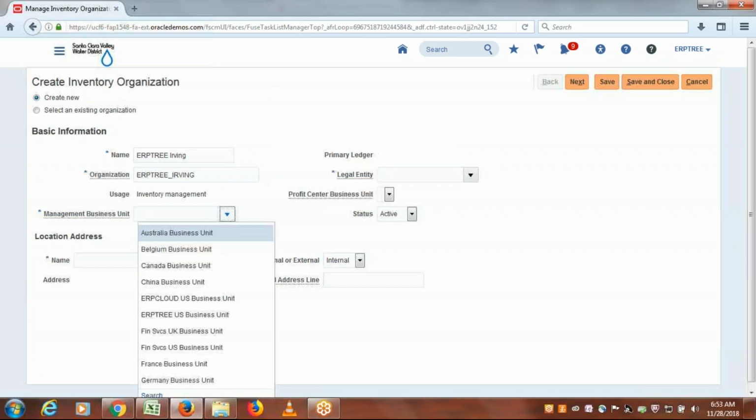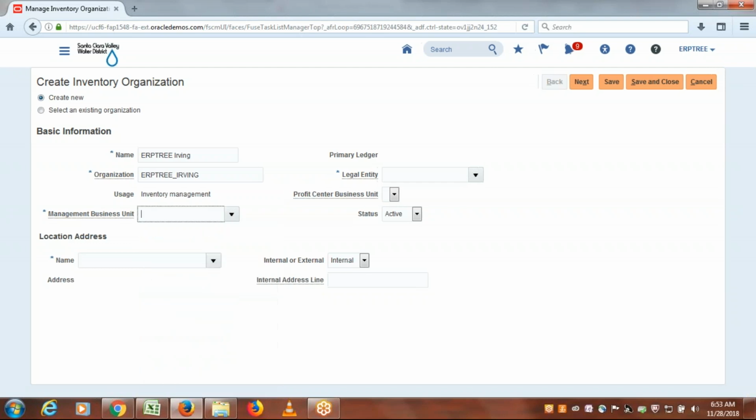Select business unit. This inventory will be under which business unit? Here, arbitrary US. By default the system is taking the same location here. No issues, we can accept. Say this also belongs to the same location, or else you can create a separate location for this inventory with the same city name, and that location you may select here.